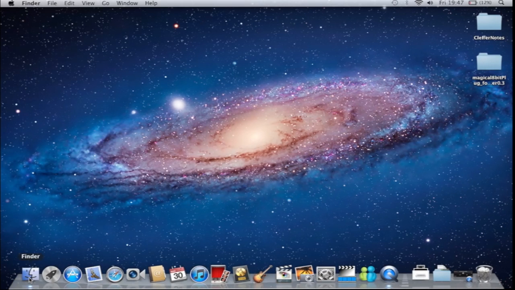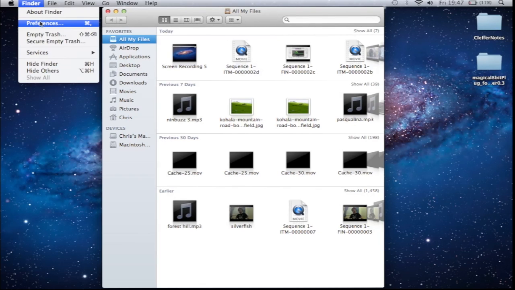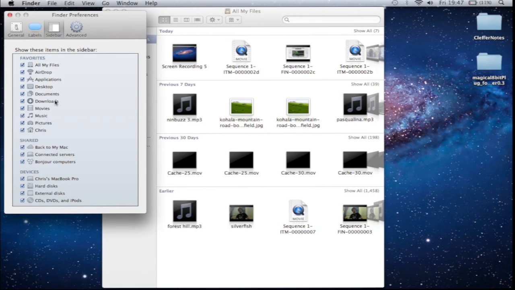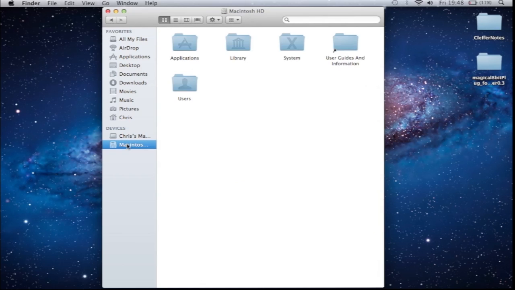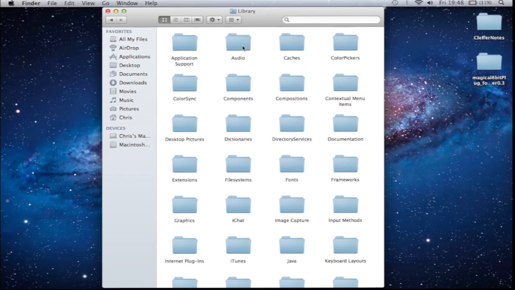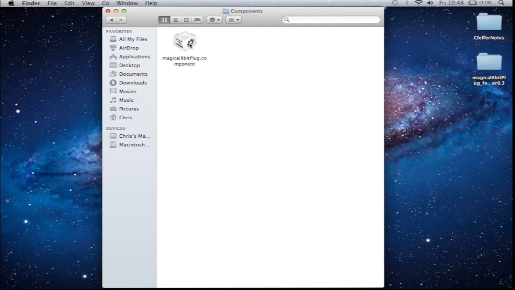and then we go into Finder, and I'm in macOS 10 Lion, so normally the Macintosh HD button won't be there, or whatever you've named the hard drive, it won't be there. So in Lion, if that's not there, all you need to do is click on Preferences and click on External Disks, and then it'll be on there. So to actually install the file, you need to click on Macintosh HD, click on Library, Audio, Plugins, then Components.